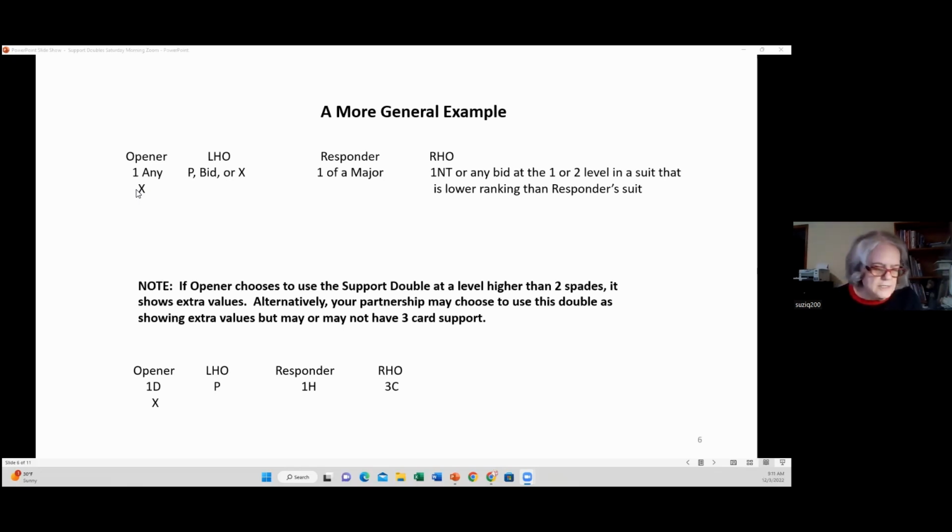But if I cue bid, say for instance, I open a club, left-hand opponent passes, my partner bids a heart, my opponent bids a spade. Now to cue bid, I have to cue bid 2 spades. So you can see that this doesn't work out well because responder can have only 6 points. I think someone is confusing the cue bid by responder with this situation. Often cue bids are used by responder that can show 3-card support for an overcall, for instance. This is a different situation completely, and it implies a different number of points being held.